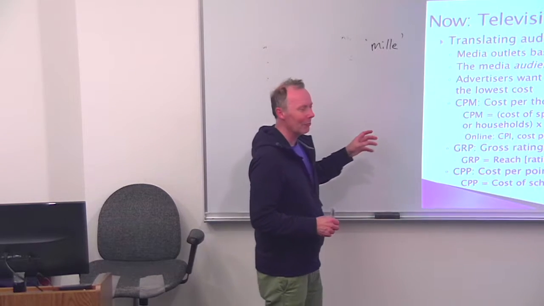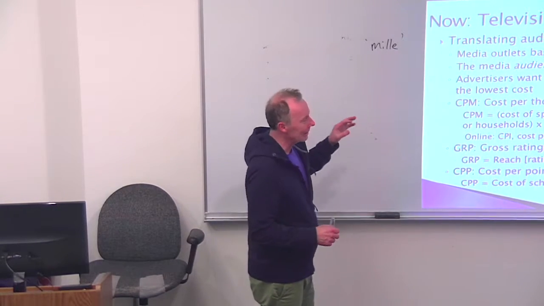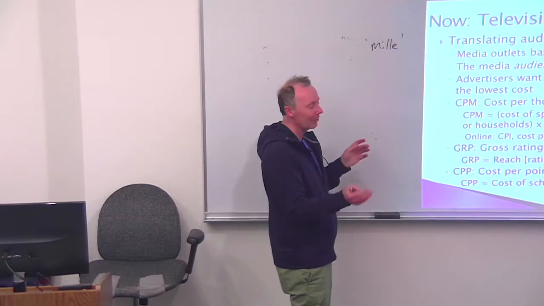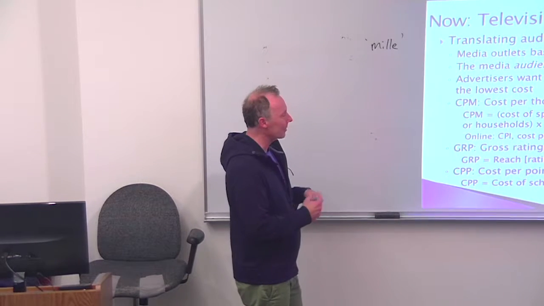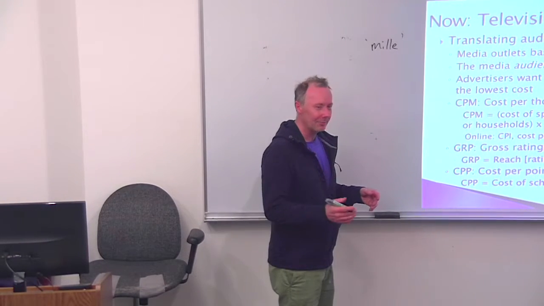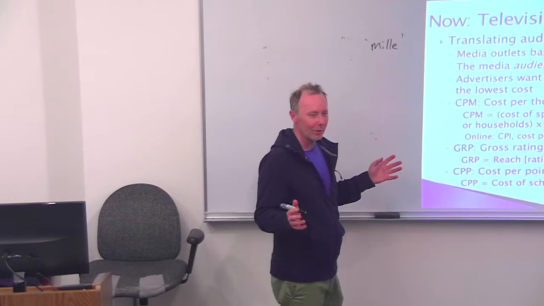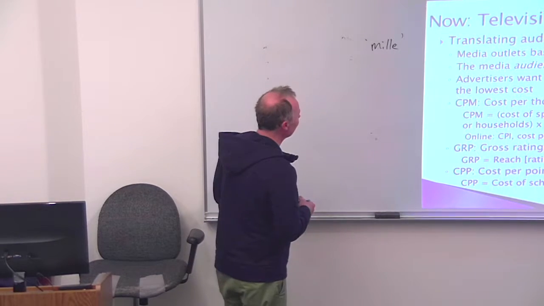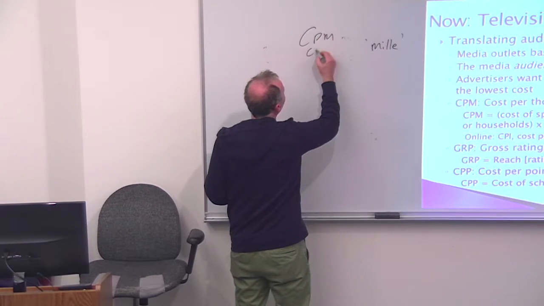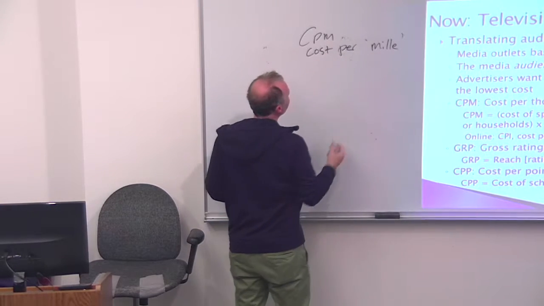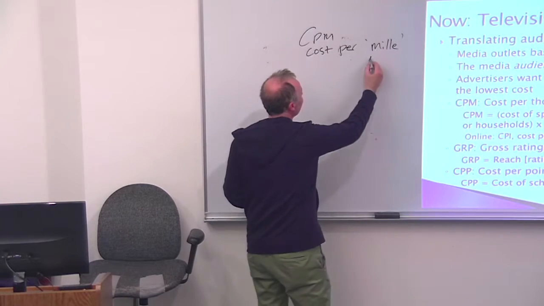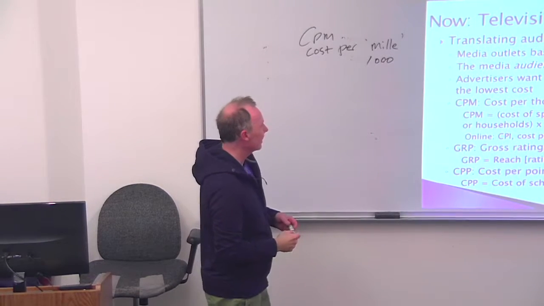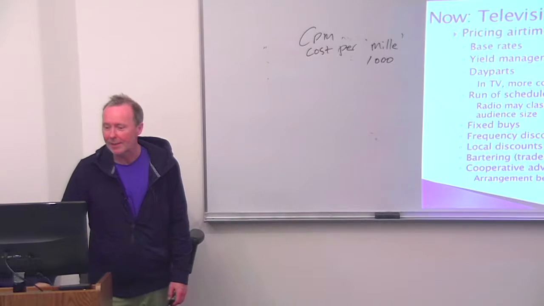It's like, whoa, I really want to reach this group of people, but I have to do it through TV. That's going to be expensive. Well, they better be worth it to me, because I can't reach them any other way. Versus the web, it's full of click fraud. We don't know who we're going to hit, so we're not going to pay a lot of money for that. So that's what CPM is, basically. CPM, cost per mil, cost per thousand. That's basically how they compare media when they're buying it.